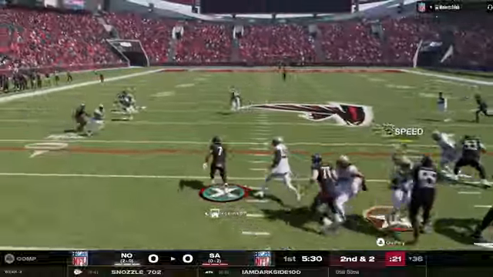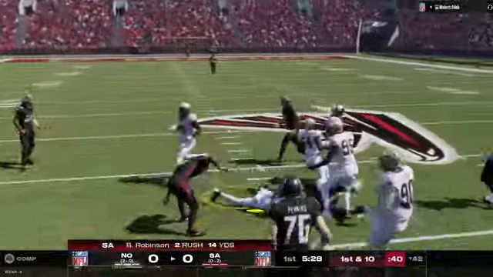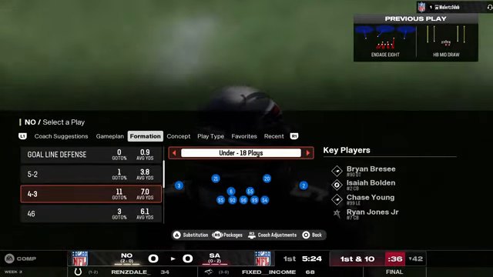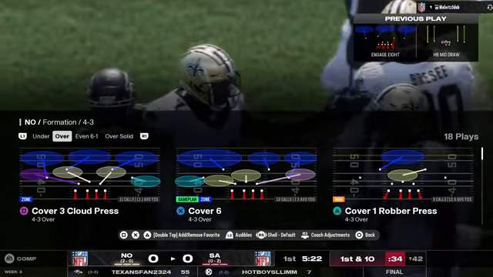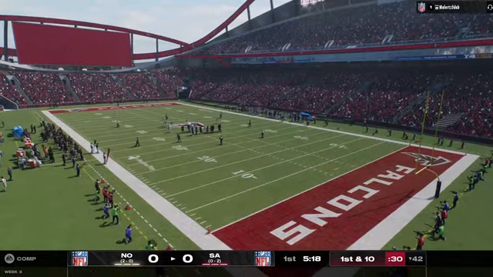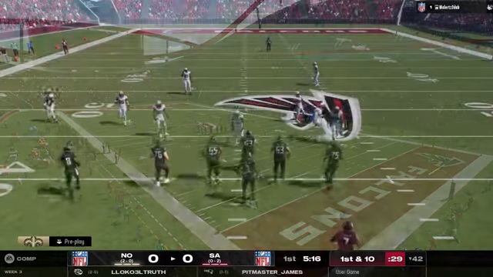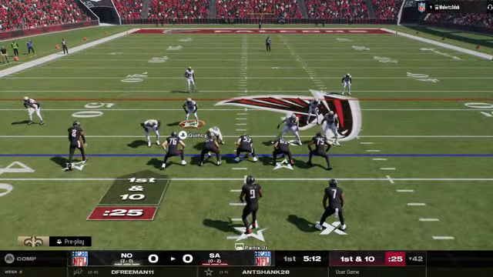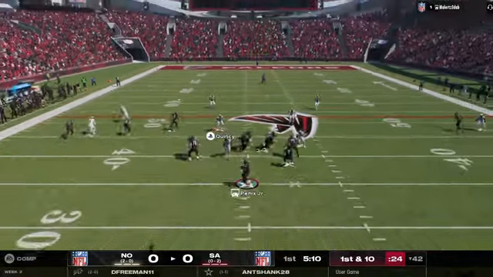Another run here for Robinson. And this will be a Falcons first down as he gets this up to the 42. This is a situation that play callers love to be in, Mike. They have all their options on the table. Second and short, play action pass, you can run. In this case, they choose to keep it on the ground, play it safe, pick up the first down.